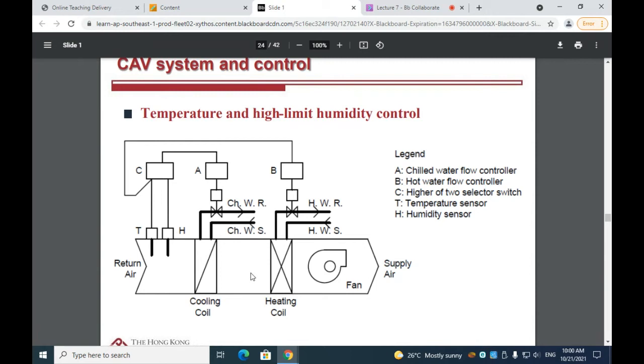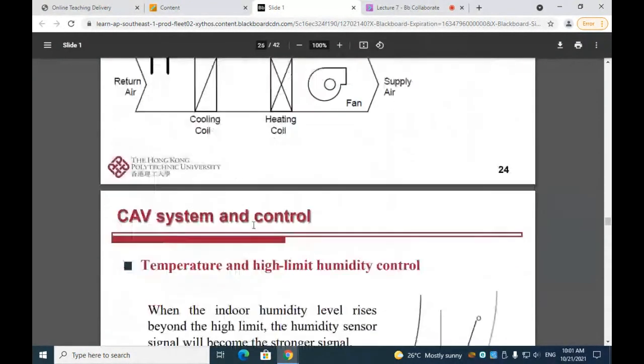So the waste of energy will exist, and the reason is that to dehumidify the moist air, the cooling coil is the only method that can be applied for this system. So there are other systems, but the principles of other HVAC systems are not the same as our traditional HVAC system. And we will introduce that in part 2 of this subject, 3226, next semester.